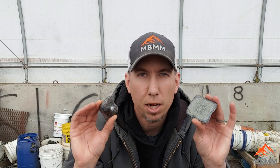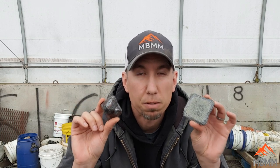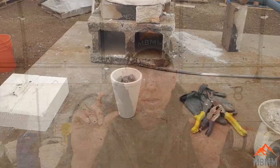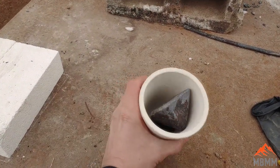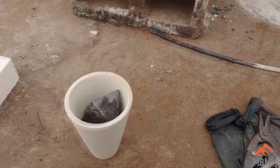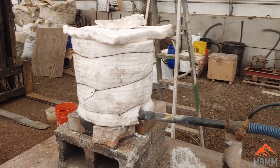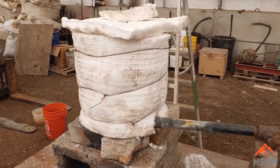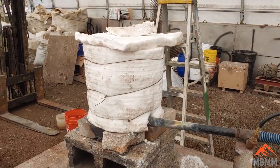And I've got our lead blocks here. We're going to melt these guys down today and cupel them again in some real bone ash cupels and see if we can recover any more gold and silver out of them. So the first step here is to get our lead blocks in this little crucible. We're going to use the same furnace we used for our lead recovery from the Portland cement here. And once the lead's molten, I'm going to try and pour it into a couple different cupels so then we can oxidize the lead and recover the precious metals.